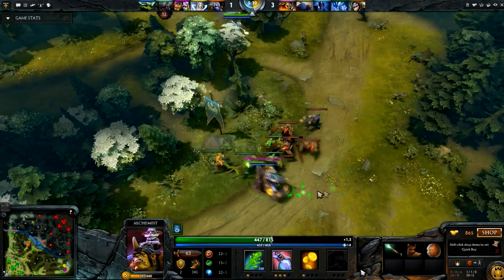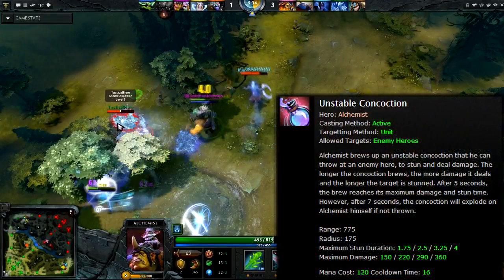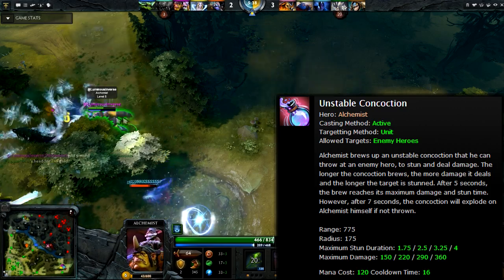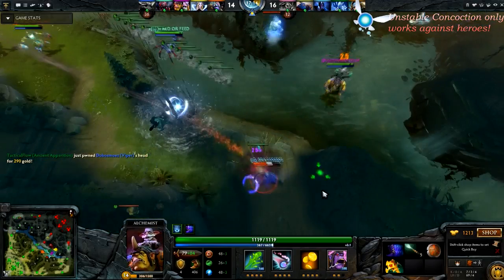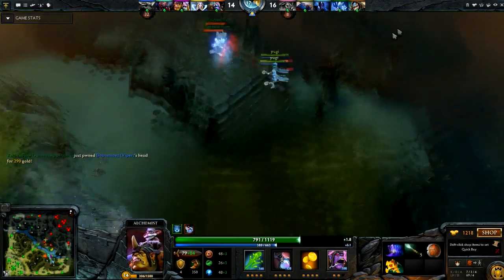Unstable Concoction's damage and stun duration increase as Alchemist charges the stun, dishing out 360 damage and a 4-second stun at max brew time. In most cases, however, throwing the concoction early is preferred against heroes that pack many stuns or silences. This is especially true when chasing through the forest or at nighttime, as Unstable Concoction can backfire easily.